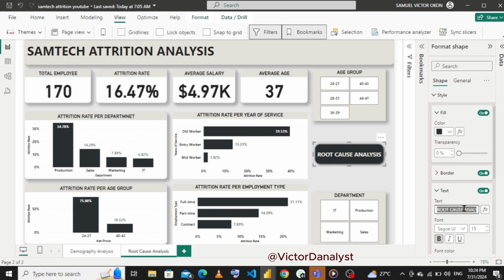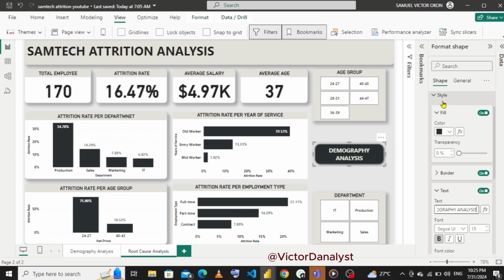So I'm going to change this to demography analysis. Okay, good.